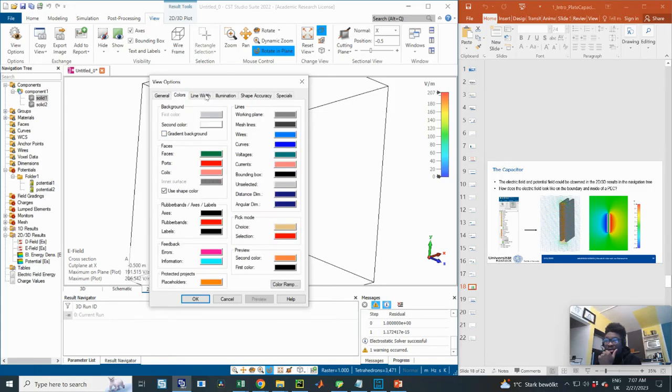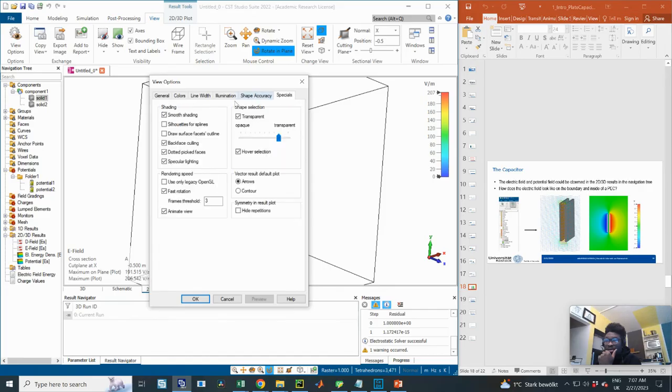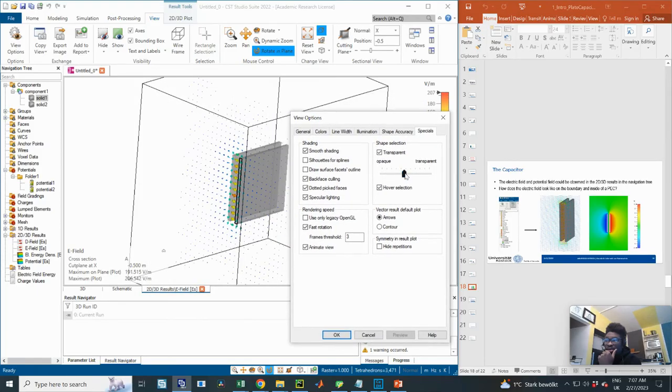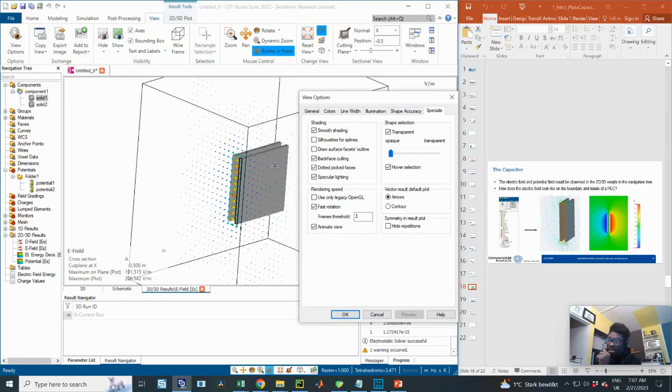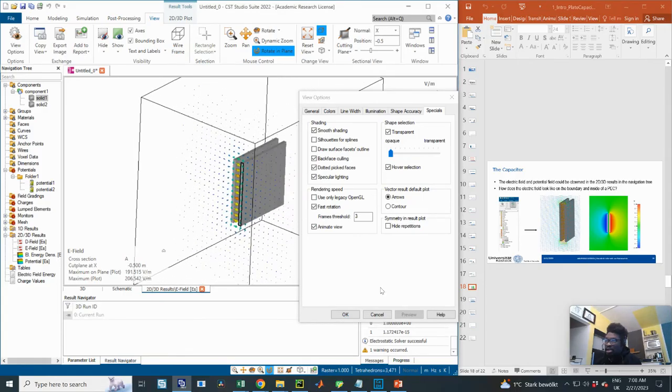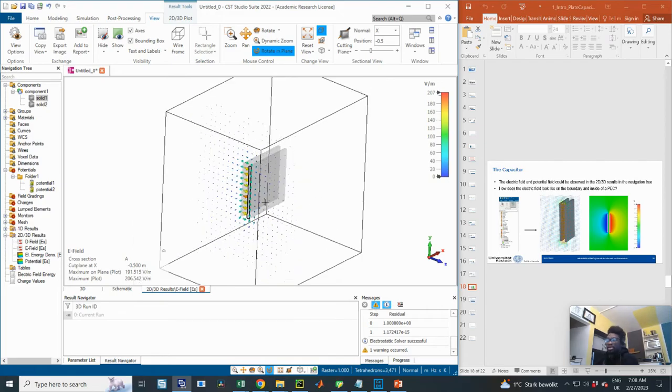Working plane, shape accuracy. Okay, I think it's dependent on the settings you have in this, but it's not important. So I'm just going to cancel it out, because making it opaque, you could see the model clearly now, but I think I'll just leave it as it was. Cancel out. Yes, I'll just leave it.